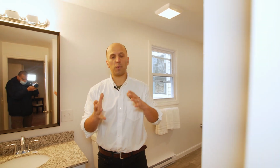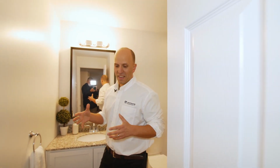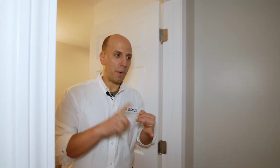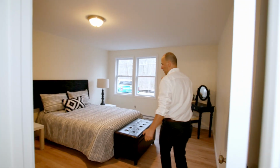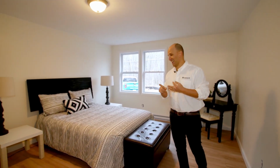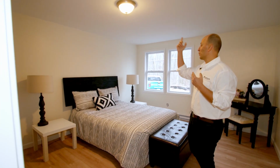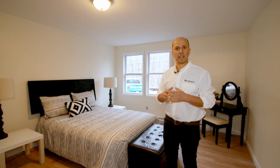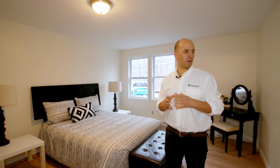That's the difference between when you sell something and when you rent something. If we give them a good, comfortable unit, parking, washer and dryer, all new appliances, people are going to stay here longer, and that's going to make us more money. So something to keep in mind. All right, 1 bedroom. Nothing crazy, right? But it's fresh, it's clean. New drywall, new light fixtures, new windows, new flooring. And it's staged well, so it's a beautiful unit overall.